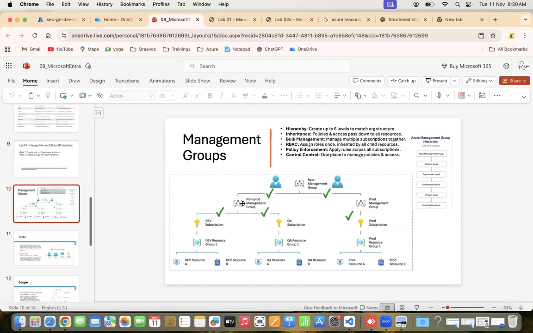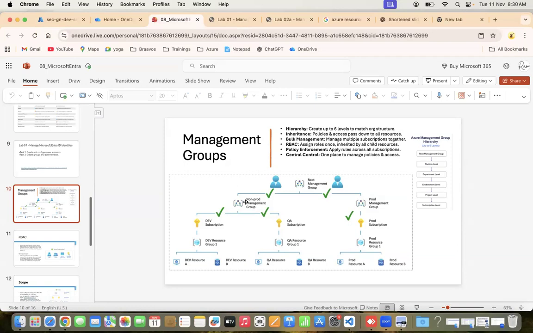How it works: suppose I want to apply a policy, I don't want the non-prod users to create any resources in any region except Central US. I want these users to create resources only in Central US because I have some discount available from a Microsoft partner if you use only Central US.